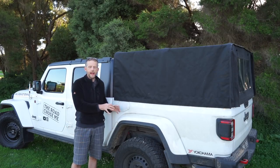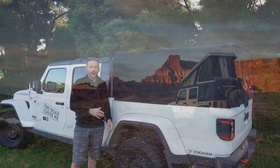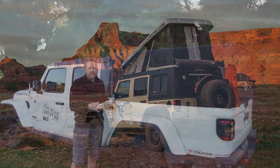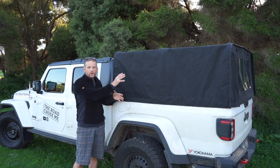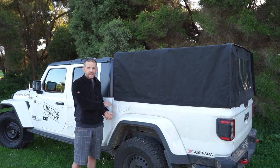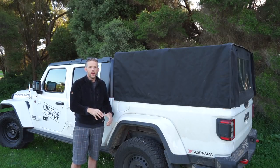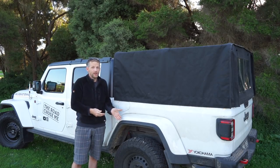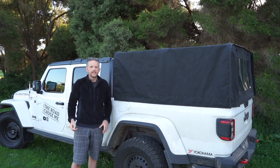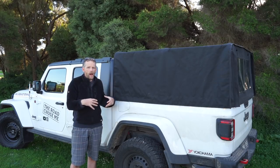There's another reason I chose not to go with a camper on the back of the Gladiator: I've sort of done it already. The Jeep I drove around Africa had an integrated pop-up on the roof of the Wrangler — it opens as a wedge with canvas around the outside, and you can stand up and walk around in the back, which is pretty much what all the campers on the market would offer. I know what the pros are, I know how good it is, and yes it is extremely good — but I also know what the downsides are, and I'm sort of ready to try something else. Those campers never really excited me, so I didn't choose to go with that option.